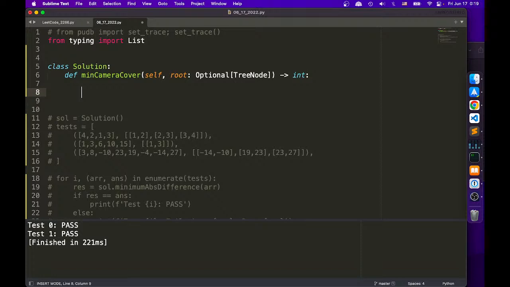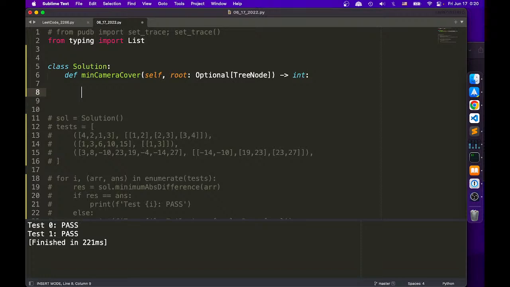Okay. So we have a node with camera on and monitored. Well, that's what we can do initially.